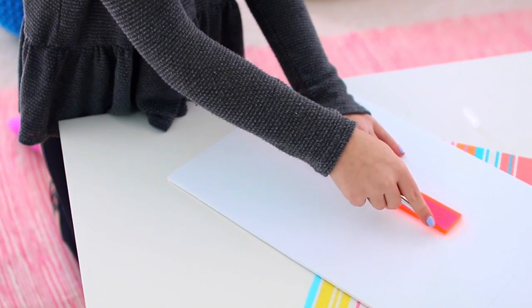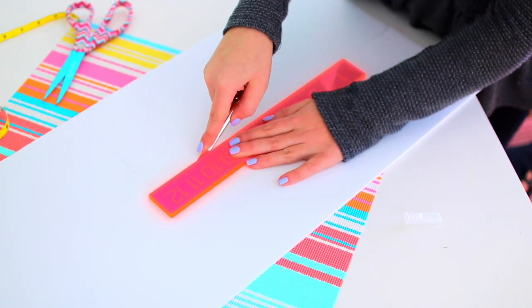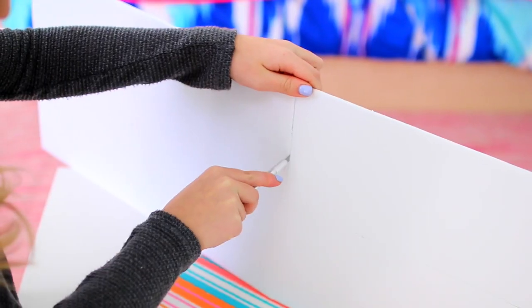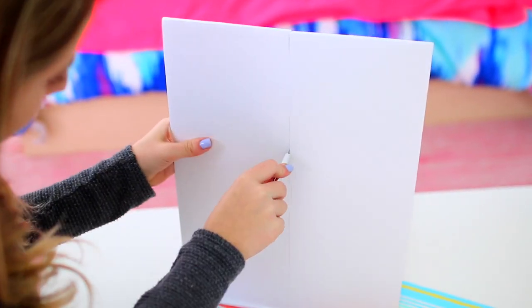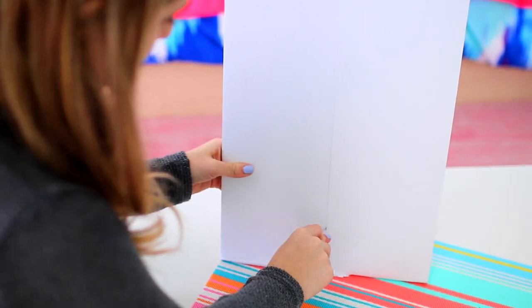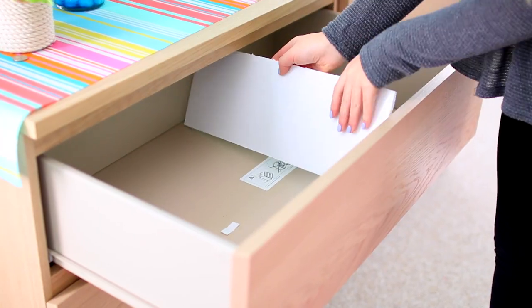For cutting it out, I first took a ruler and an exacto knife and just scored that on the places I wanted to cut. I did it on both sides, and then I turned the board on its side and cut the rest all the way through, so it would finally come out. It was a little bit hard, but I think the exacto knife works a lot better than scissors so you can get a cleaner cut.